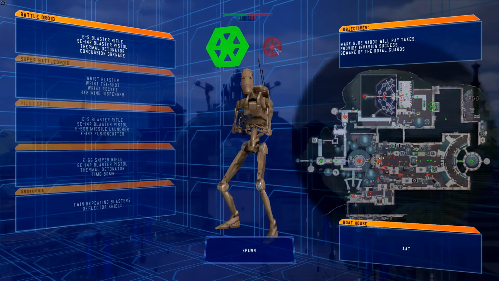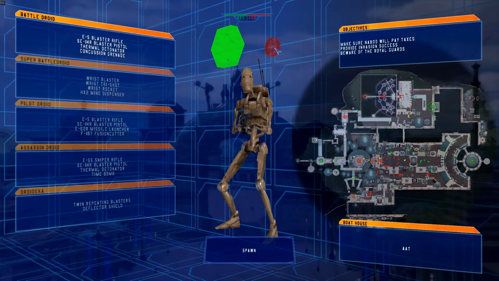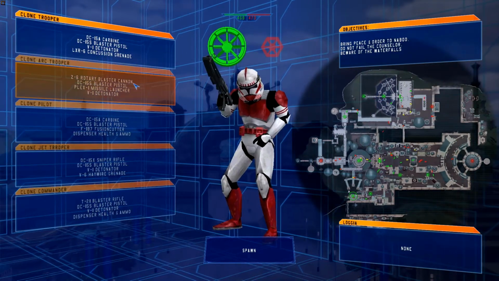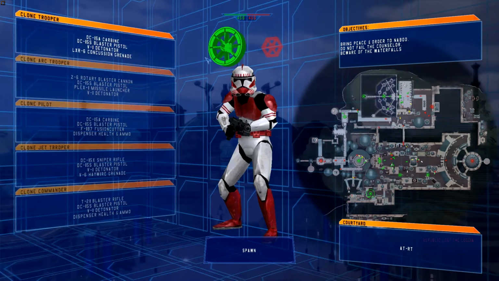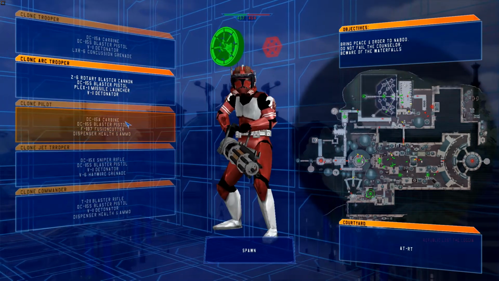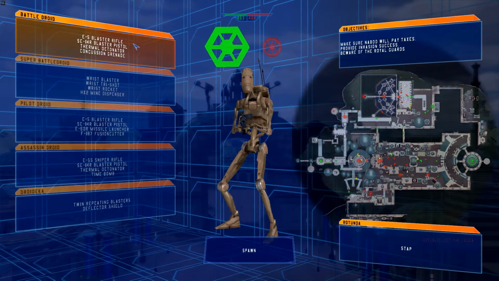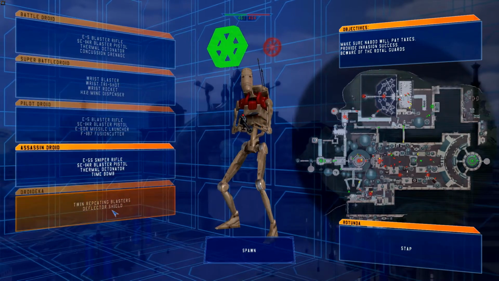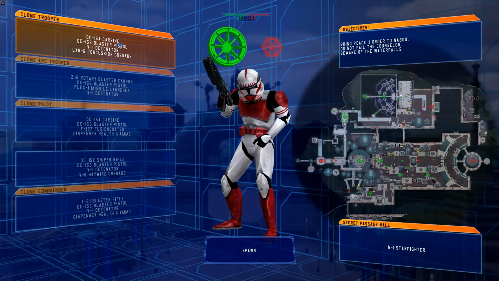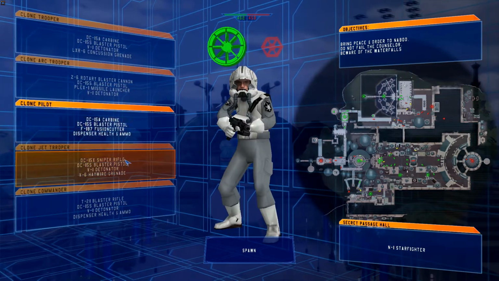So we are playing with the custom sides that came with the map, which is we get the red clone troopers or the shock troopers in this case, and we have the clone trooper, a clone ARC trooper, a clone pilot, a clone jet trooper, and a clone commander. And for the CIS, we have a battle droid, a super battle droid, a pilot droid, an assassin droid, and a droideka. And we're playing as the clones because they have the best looking skins.